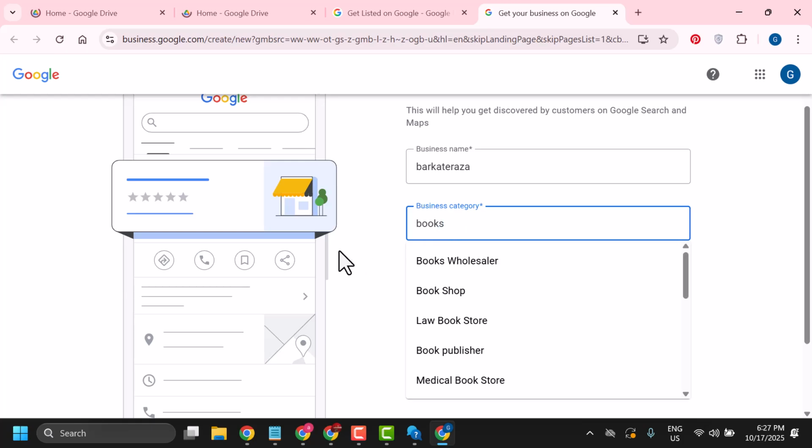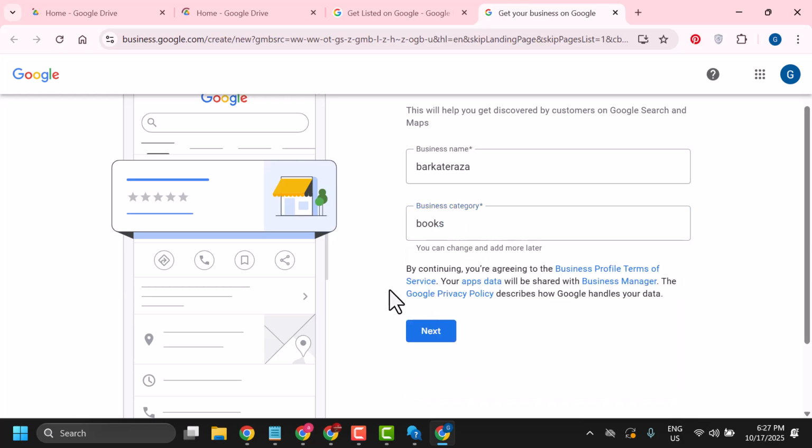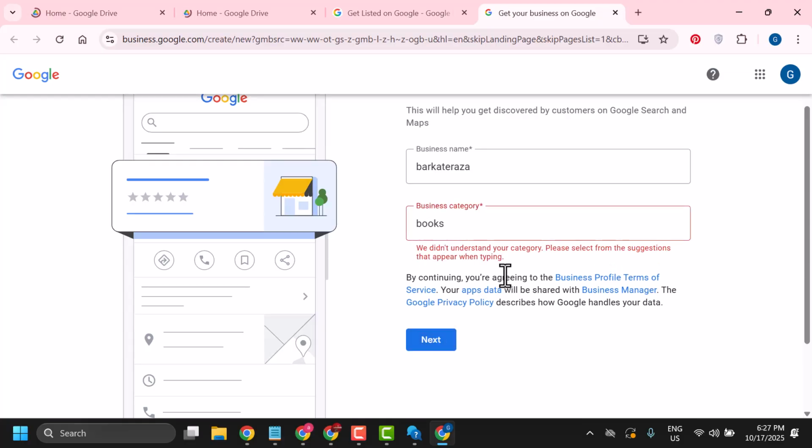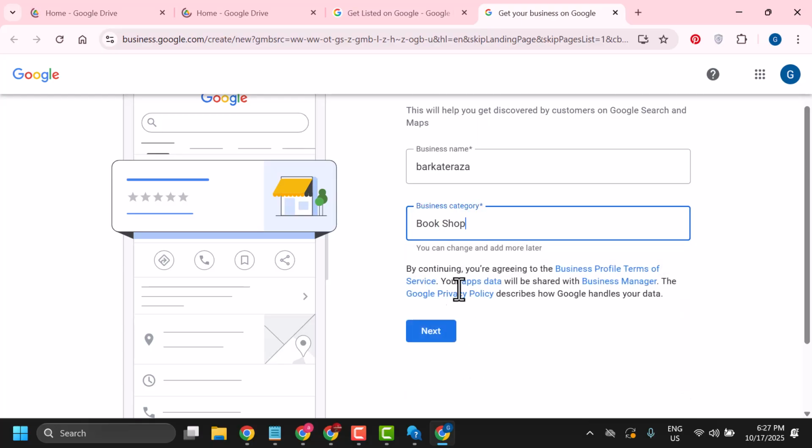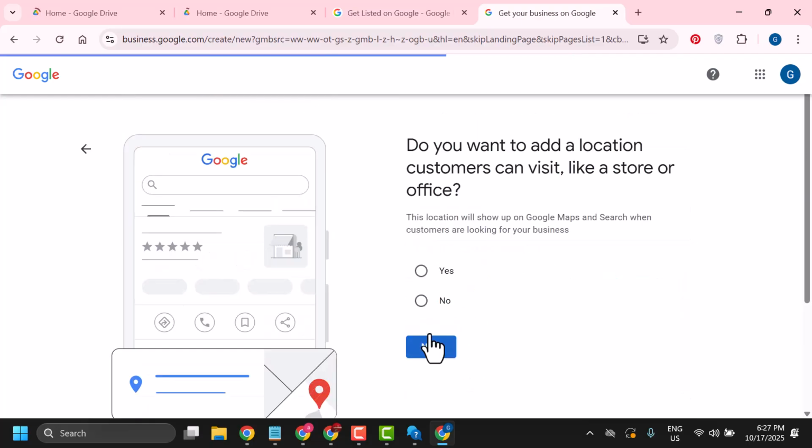Next. So select any proper category. We want to add a location customer can visit. Select the yes.